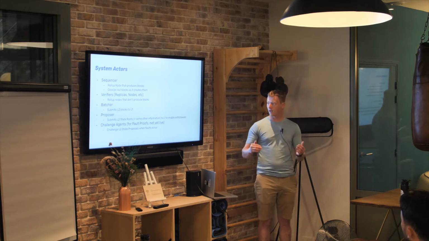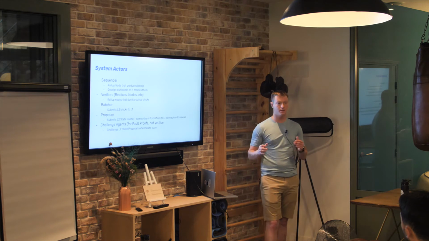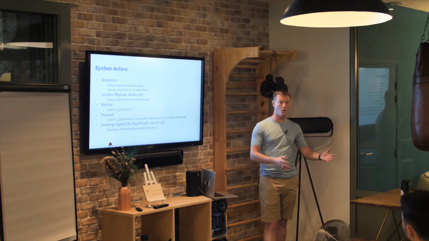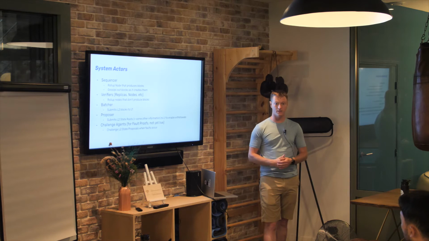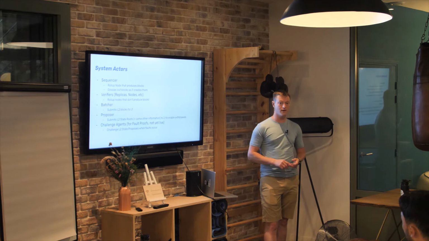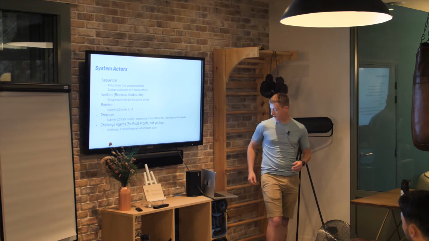And then the last one that's not ready yet is the challenge agent. This is the piece of software that looks at the output proposal on L1 and says, is this correct or not? And that'll be part of Canon. That's the fraud proof game. So right now we have the rollup node, the batcher, and the proposer already, and we're working through devnets there. There'll be testnets later this summer.